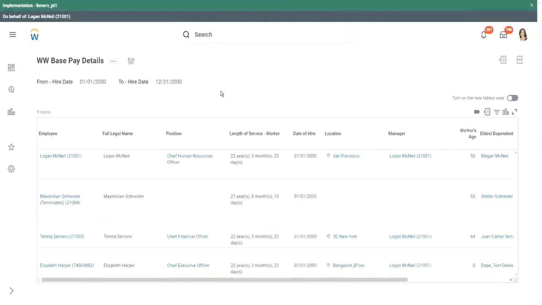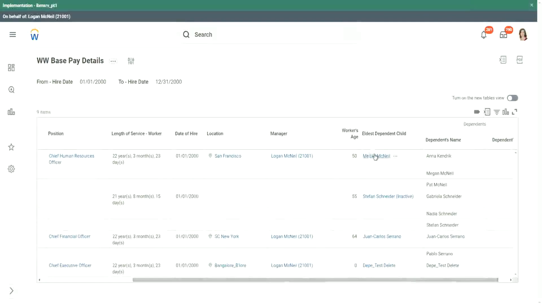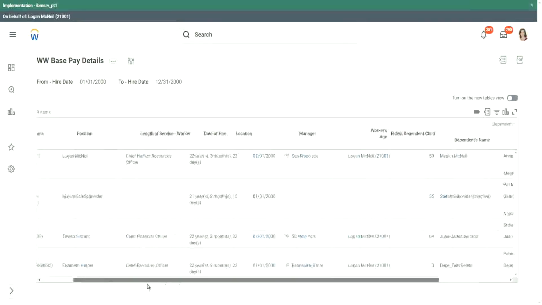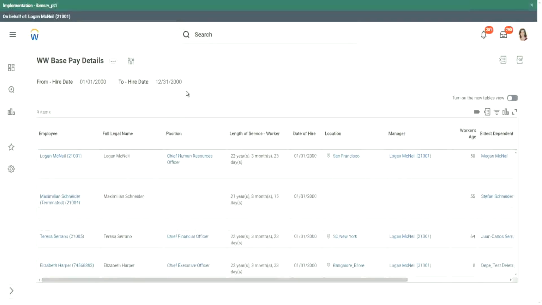We have some information now, but we have to take it to the next level. That is, we want to find out the age of this child. Right, we found out that Megan is around 22 years and a few months, but we want to show it in the report. And we also want to run a filter on that particular age maybe. Right, so let's see if we can do that calculation.